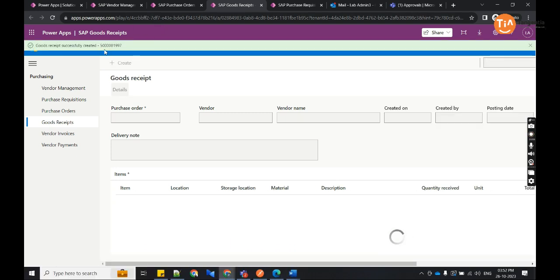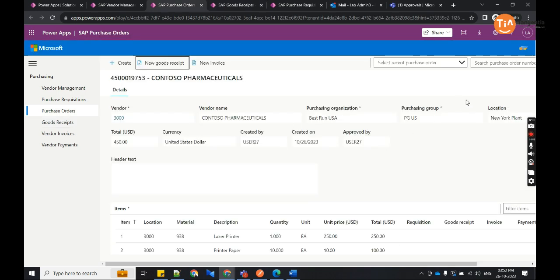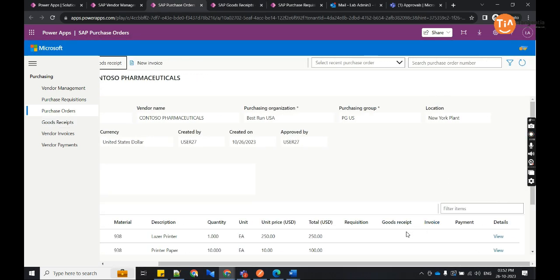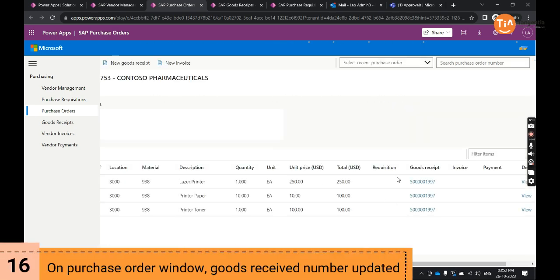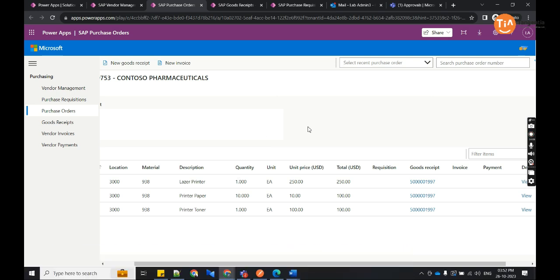Okay. So if you see the goods received is created, I'll go to the purchase order screen and I'll just refresh. You see it's empty over here. Once I refresh, I'll get the goods received numbers as well populated. Now this is until goods received. Now what about the invoice? So let's create a sample invoice, and let that invoice come to your mail as a PDF file, and we'll see how automatically the PDF details are read and the same are reflected in this particular application.